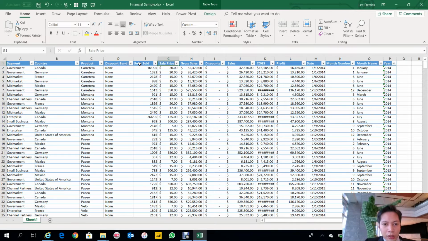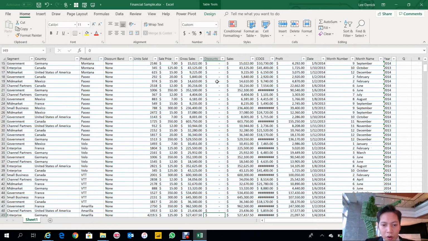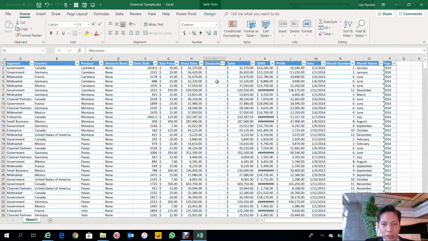So the number of units sold multiplied by the sales price will be the gross sales. But gross sales is not the final amount because some of the records show a discount amount.